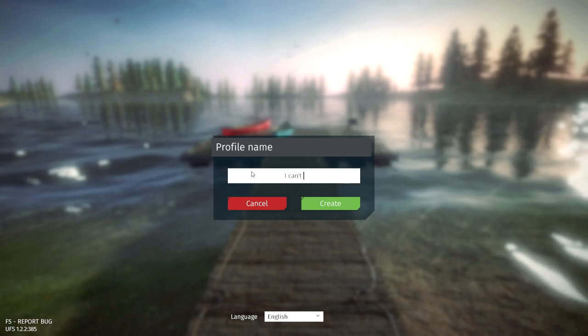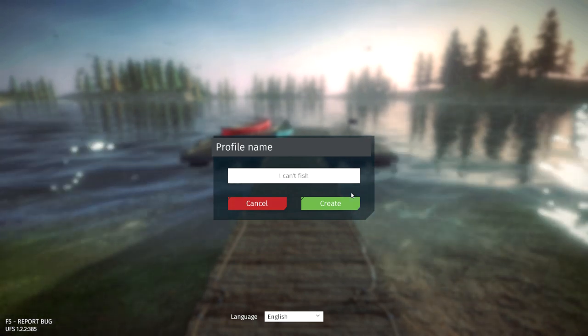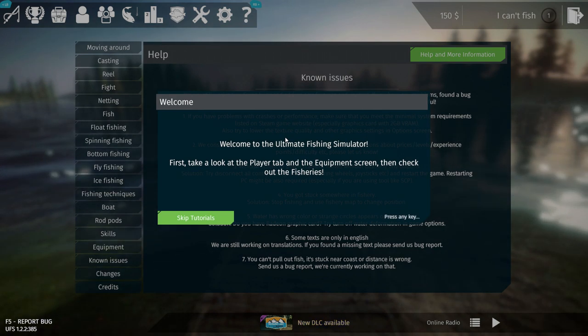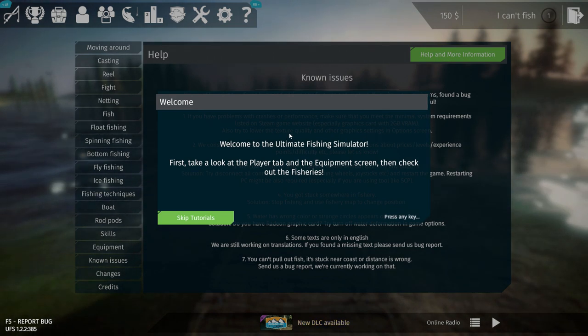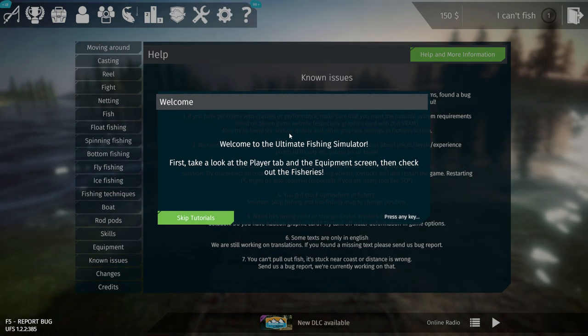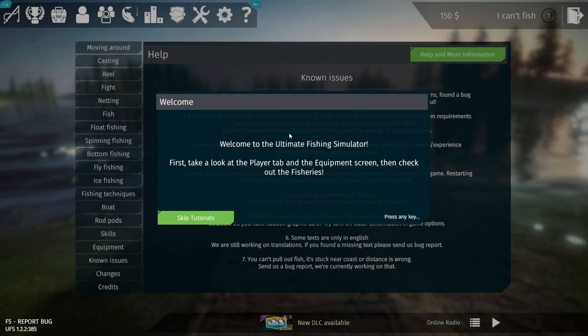I can't fish. Great. There we go. Oh no! That's a lot of interface elements at the same time. Okay, let's do it. Let's see if I can catch one fish.